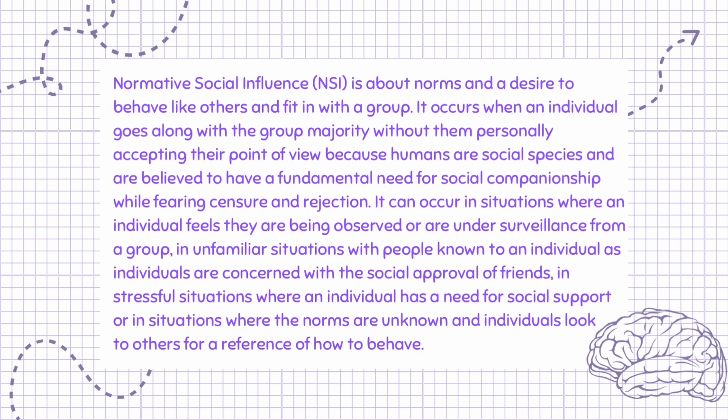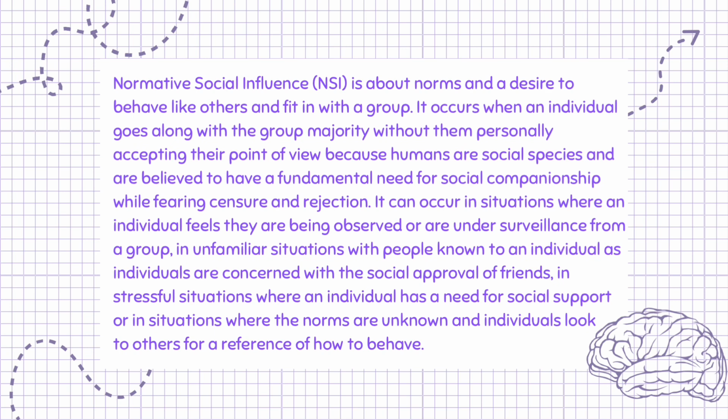Normative social influence, NSI, is about norms and a desire to behave like others and fit in with a group. It occurs when an individual goes along with the group majority without personally accepting their point of view, because humans are a social species and are believed to have a fundamental need for social companionship while fearing censure and rejection.